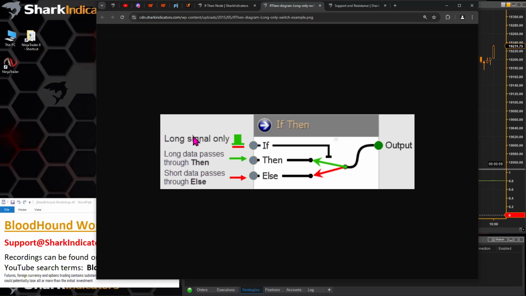So you have a set of logic that's determining trending. Should I be using the trending trade system, or should I be using the consolidating or counter trend trade system, right? And so that control logic connects into the if, and it controls whether the signals from the trend following system go through to the output, or the signals from the counter trend system go through to the output. Yeah, that's probably the simplest reason why you would want to use that.